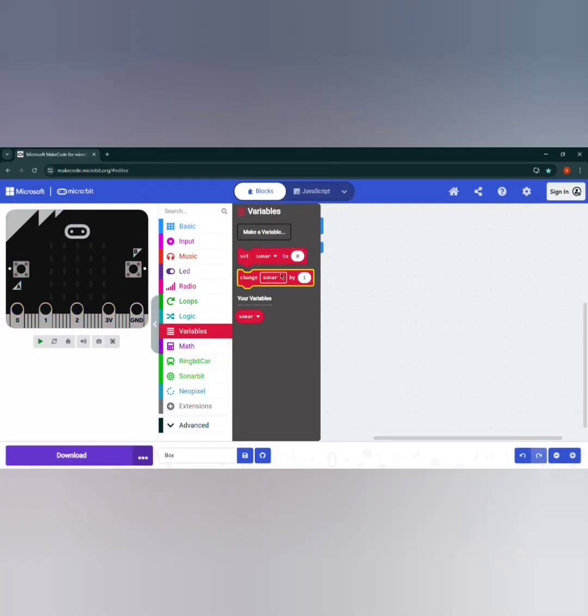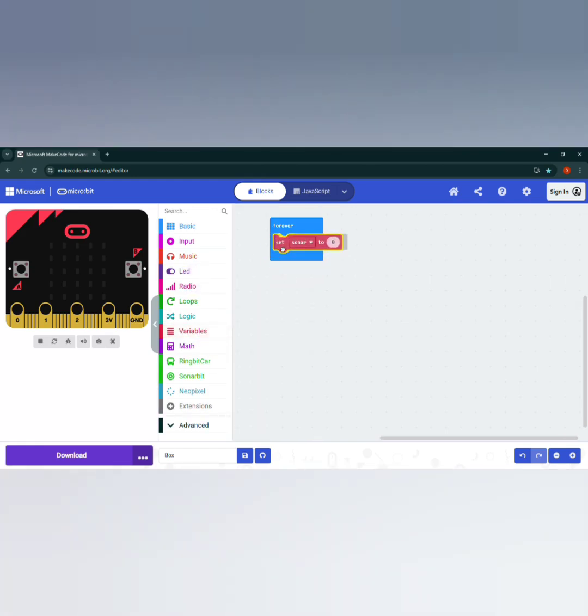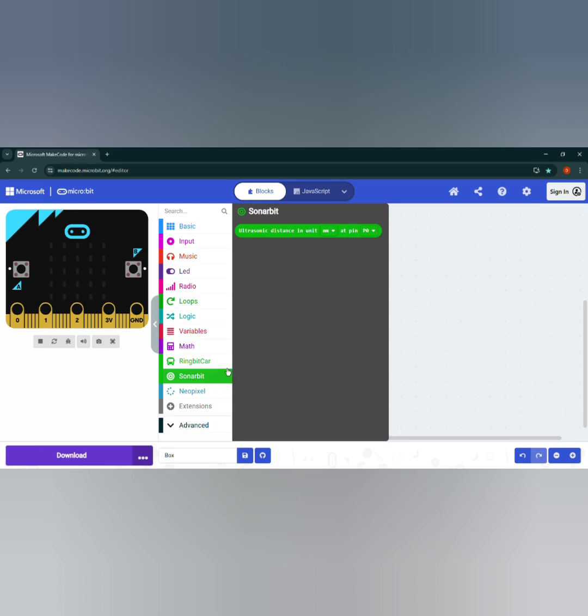Now we need to store a value into this variable, because a variable is basically a container where you store data for future purposes. So we drag out the set sonar to 0 block. With this block, we're trying to store a value into the container named sonar. So we'll come to Sonar bit and then drag out this block.